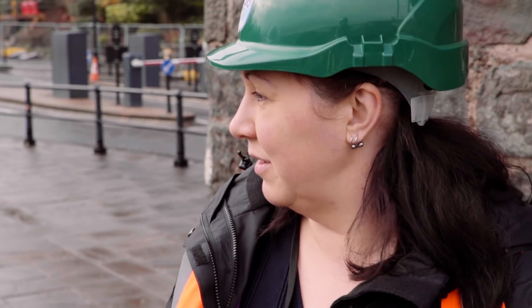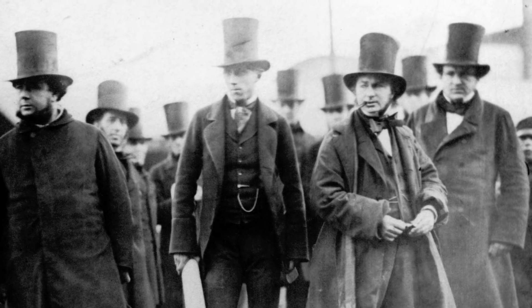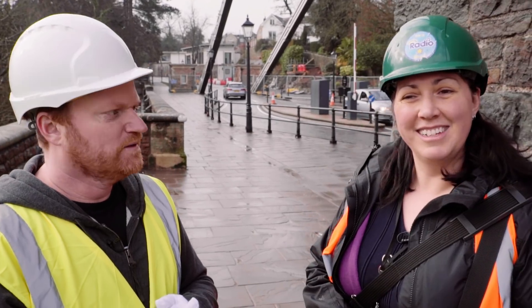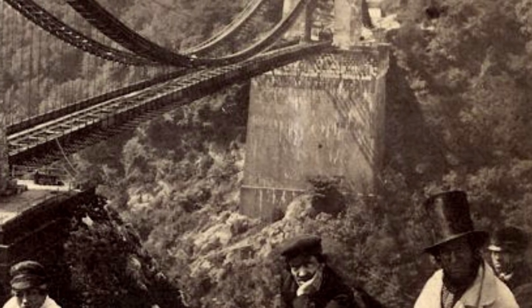Brunel worked on this bridge off and on from 1830 until 1853. After that, all the money had run out. So Brunel went off to work on the Great Western Railway and on his ships, and this whole site just got closed down and abandoned. We think this is when Brunel's plans for the abutments got lost — we don't know where they are, so if anyone's seen them, we'd love to get a copy. Whatever was inside these structures at either side was like a great mystery.